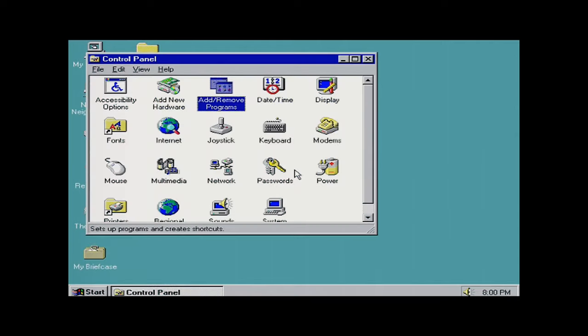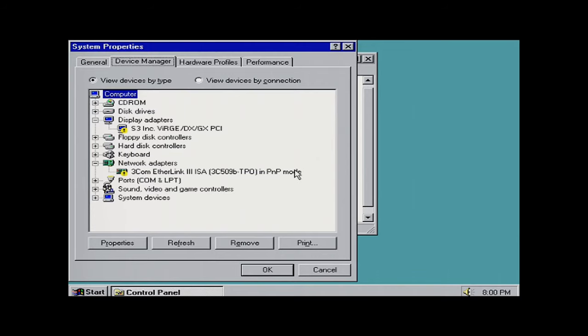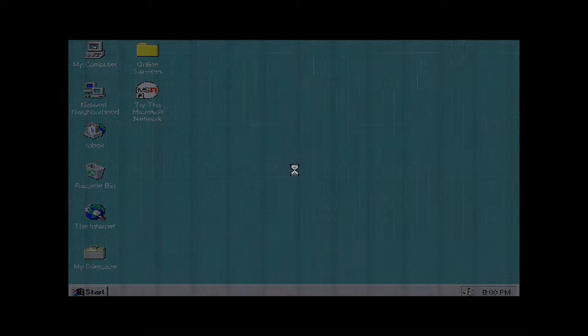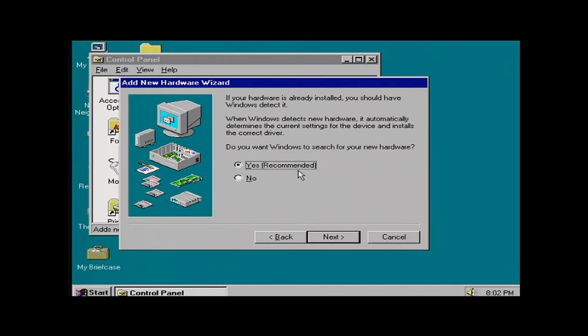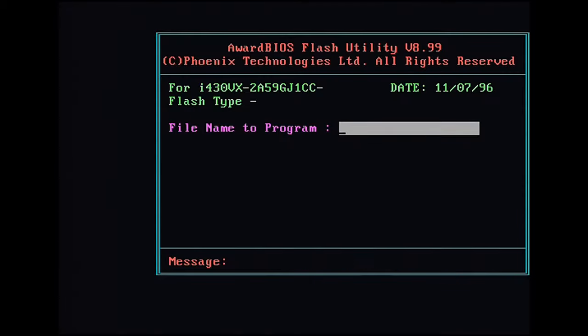I'll come back to that one, but yeah, the driver is installed, as you can see here by this very professional keyboard work, which I don't even think I just showed it, but basically it's installed. A quick reboot and still no serial mouse, which was a bit annoying. So I thought I'd try and manually add it via the Add New Hardware wizard, but unfortunately detection or manual work did not get it in there.